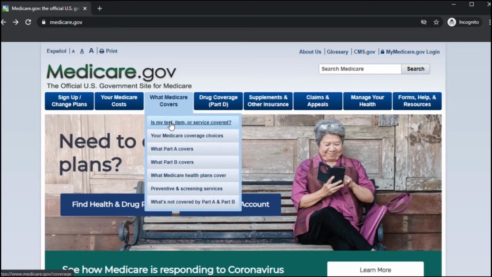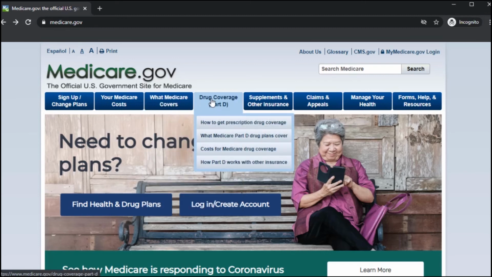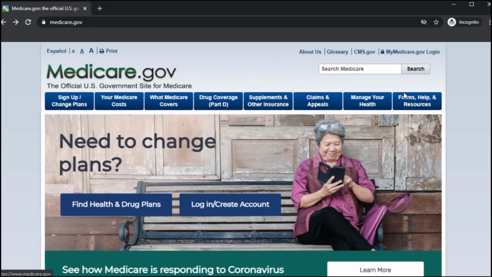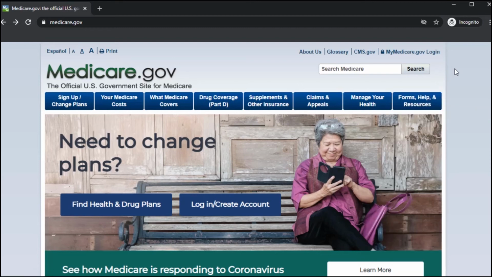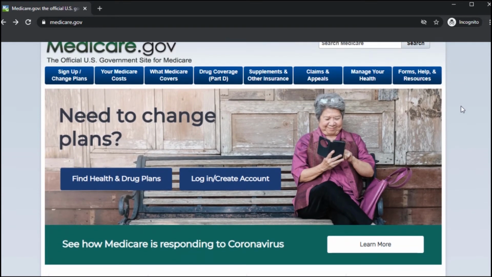You're going to find out if a specific test or item or service is covered. So it really is a very helpful website and it's pretty user-friendly. And then you're also going to find forms, help, and resources. So if you're looking to apply for extra help for Medicare Part D, or if you're looking to lower your Medicare Part B monthly premium, that's where you would find those forms.